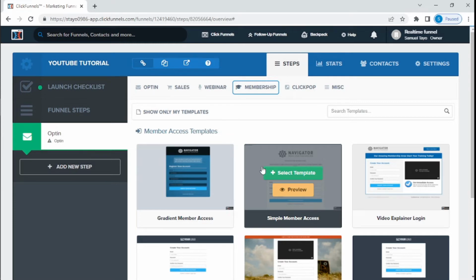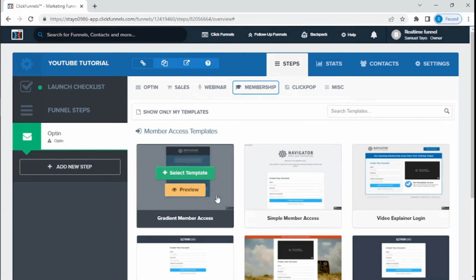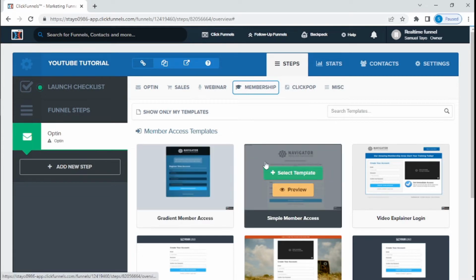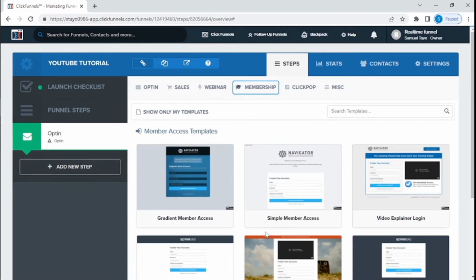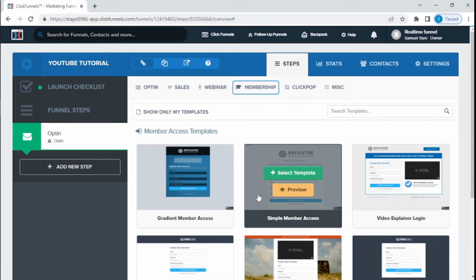If you're a course creator, this is a great place to actually put all your courses, and then you add a login and a membership template where your viewers or your followers or people who are interested in your services will actually just, yeah, they pay and then they get their login, their password, and they can start accessing all the content. You can also have it for recurring or one-time payment depending on what services or the products that you have there. It's just depending on your marketing strategy even.